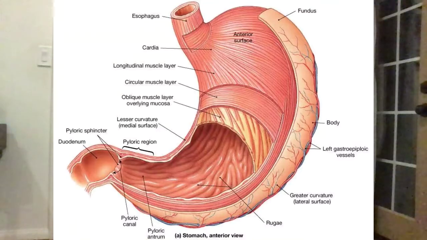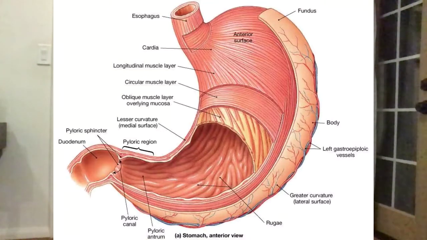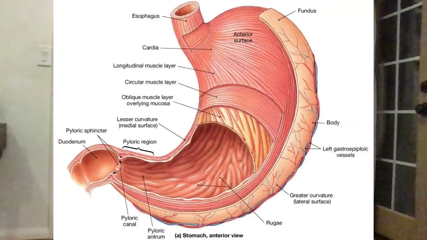Okay. So again, once the food gets mixed up in there, it starts to really break down into a liquid, and we call that liquid chyme, C-H-Y-M-E, chyme. And it's that liquidy stuff that will be secreted into the next part of the small intestine called the duodenum. But again, that pyloric sphincter is going to remain closed until we're ready to release it.